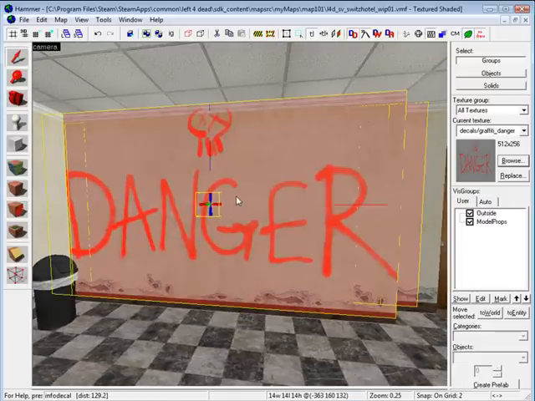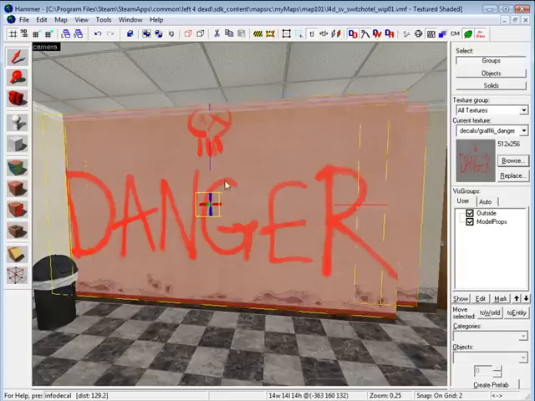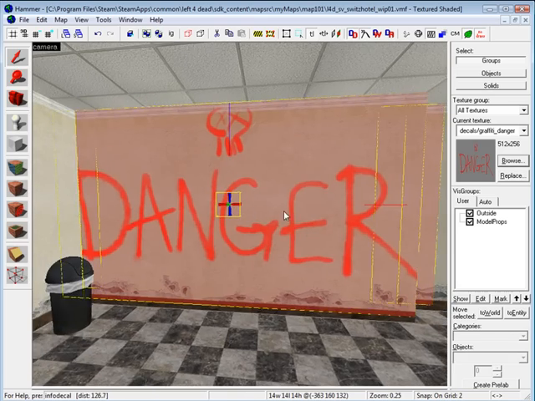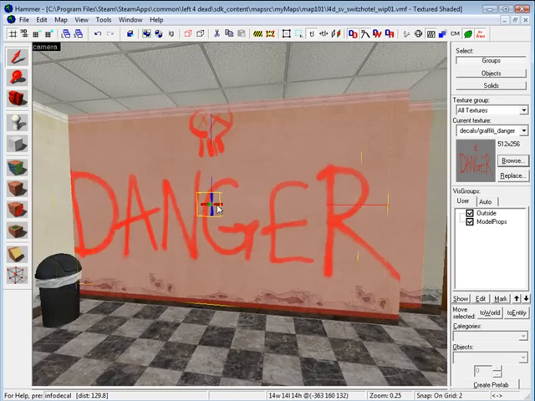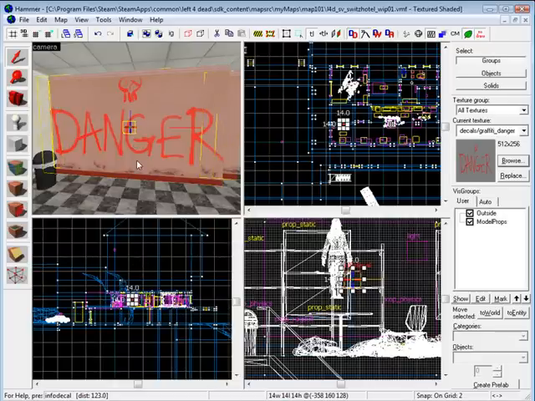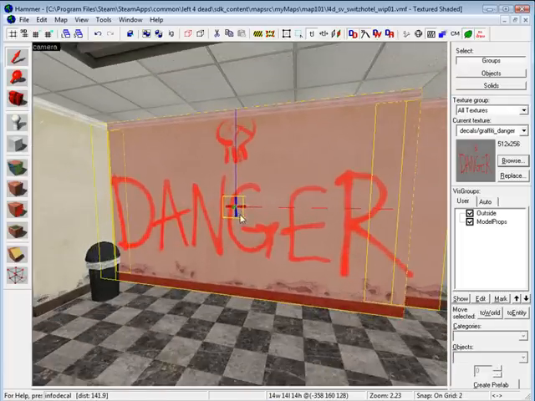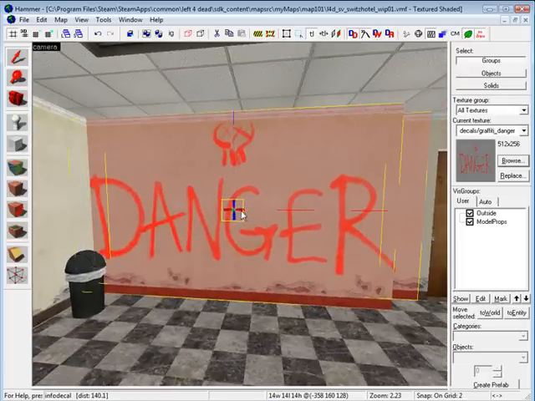Now here comes the big downside of using decals. Once you apply this to your surface, this is pretty much it. You can only move it. You cannot resize it, you cannot rotate it, and worse than that, you cannot apply it to a displacement map. And so the limited usability of an info decal, this is it right here. You can apply it to a wall, and if it doesn't fit the wall, then you're out of luck.